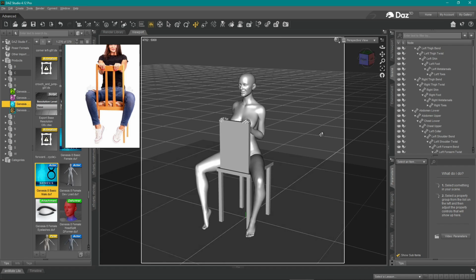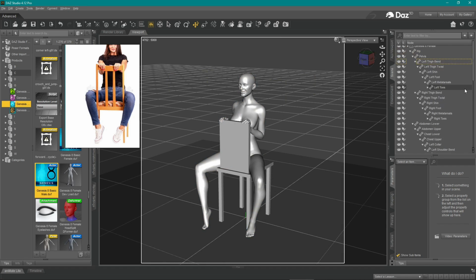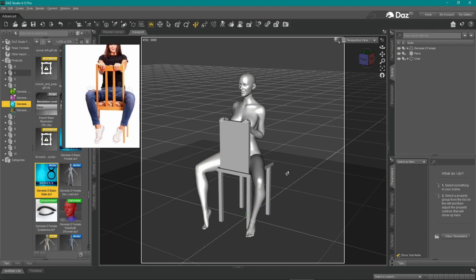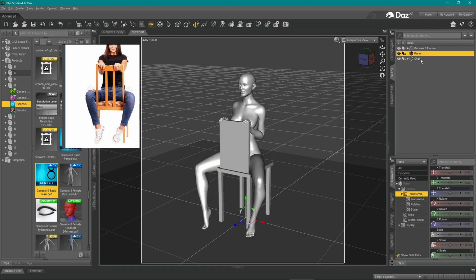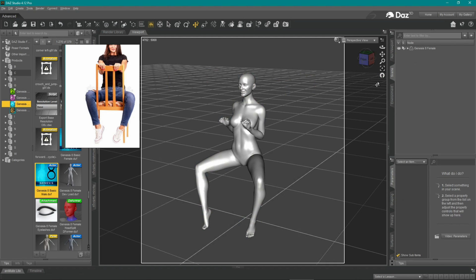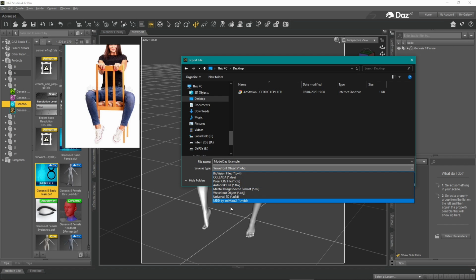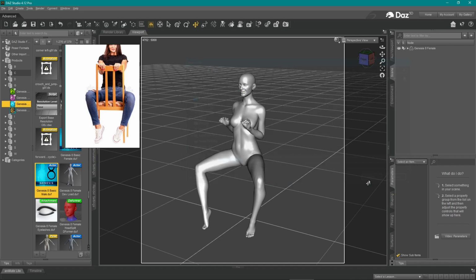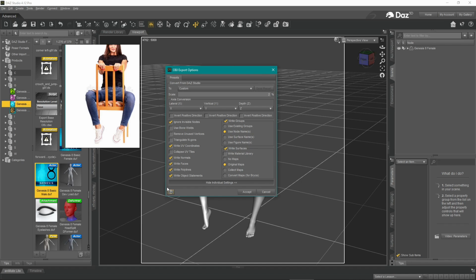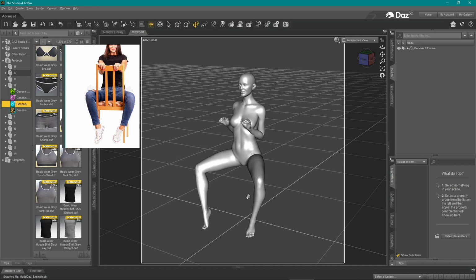So now that we're going to want to take this into Blender, instead of exporting everything, because it'll also export the floor and the chair and everything, what I usually do is just delete all of the meshes I don't want, like this. Go to File, Export, and then choose where to export it. I'm actually going to export it as an OBJ. And here in the presets, I've actually changed a few things. So if you want to kind of copy this, go ahead, press accept when you're happy, and then it's exported.